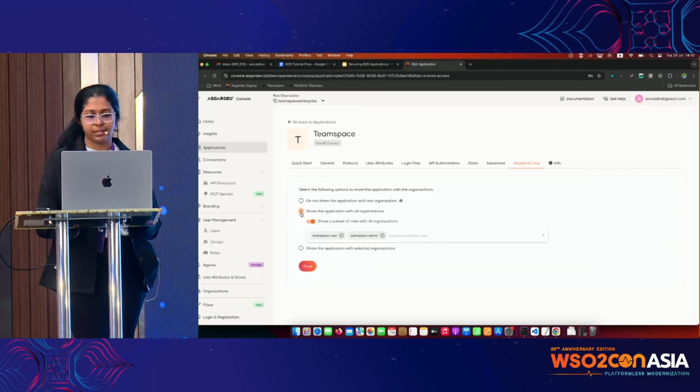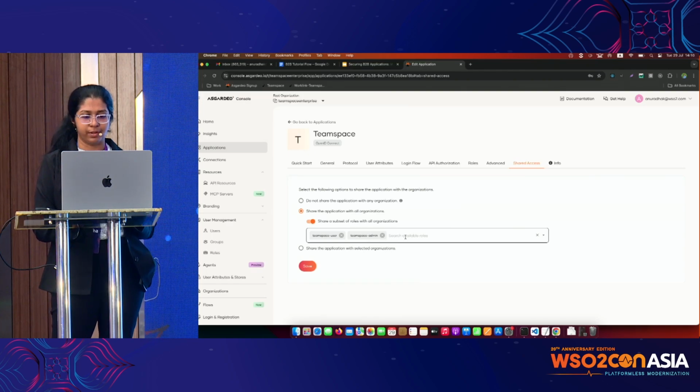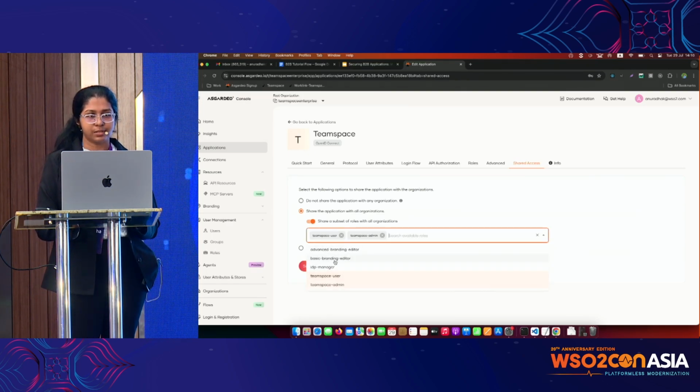So I'll go with sharing this application with all orgs, but still I share only the roles related to the free tier with everyone. So there are three more roles which can be assigned on demand based on the subscription that each organization will take.